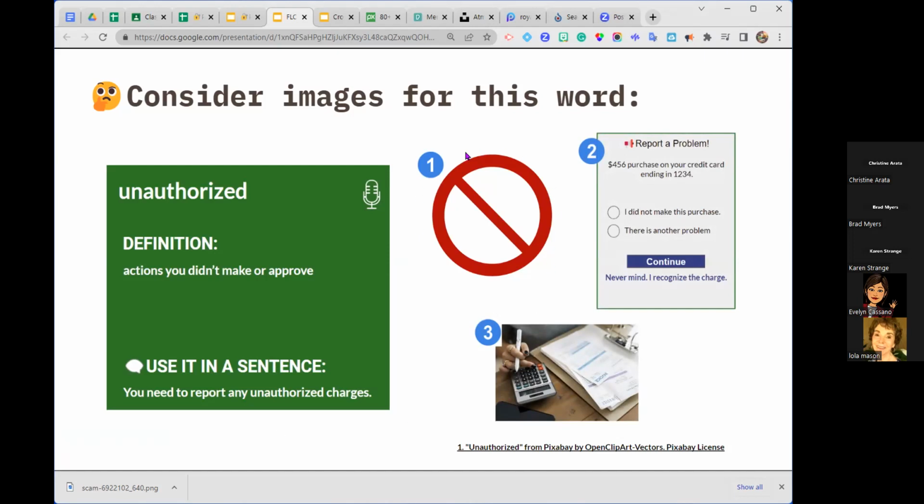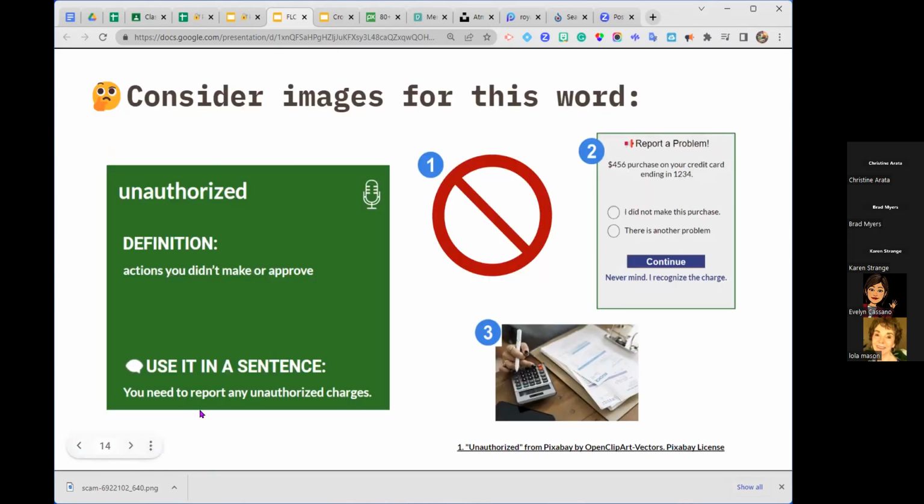Guys, I started with this one because it was a week when we were diving in and I was in a hurry. And that's the only thing that even to me came close. It's like, no, not allowed. It's unauthorized. But the more I worked on it, and had time later on, it's like, I think we can do better than this. So again, this was created just using shapes and different fonts and colors on a Google slide.